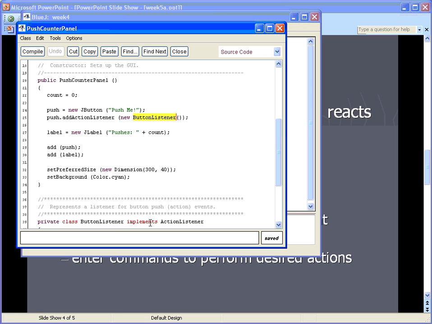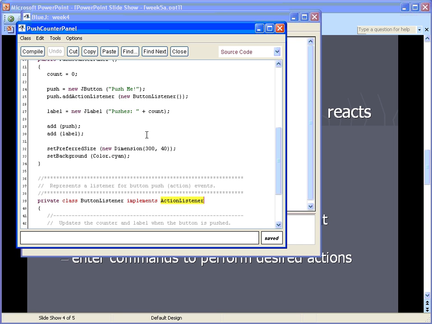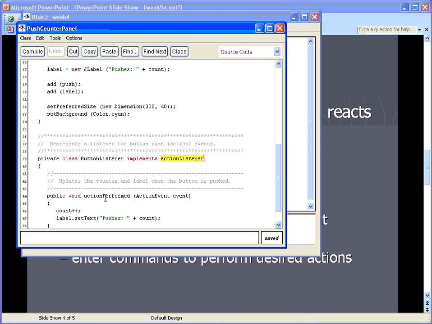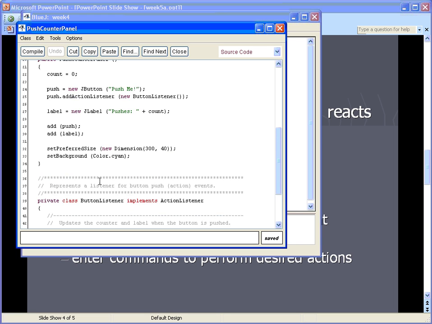And as a matter of fact, that does implement an ActionListener interface, and we need to implement that in order to add it as the action listener. Java will not let us add an action listener that doesn't implement ActionListener, because that's going to force me to put in an actionPerformed.